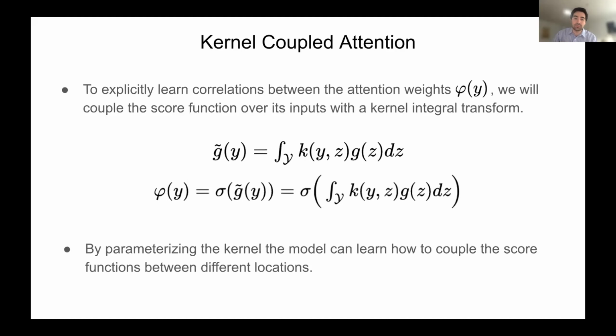So a couple of very simple examples of this: if this was some kind of Gaussian kernel, this would be performing a local smoothing, which would be enforcing the output function to have a certain smoothness to it. On the other hand, if it was some kind of Gaussian kernel with a very, very small length scale or bandwidth, then this is only forcing the score function to be averaged at a certain point with its very, very close neighbors, and as such isn't necessarily making the function that smooth over longer length scales, and it could be allowed to vary more widely.